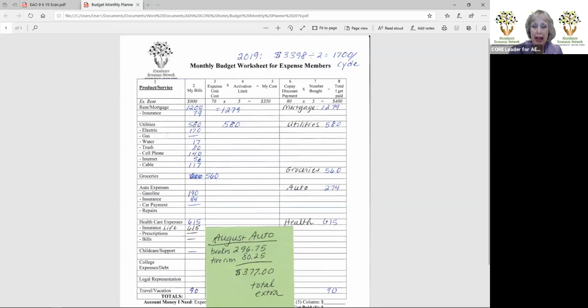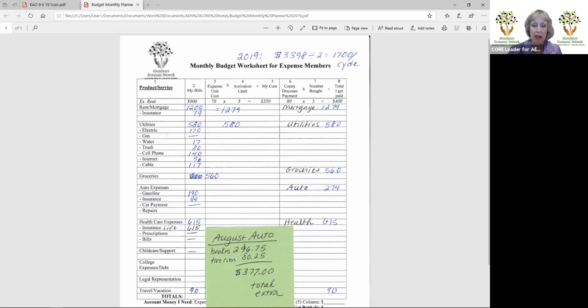What's important about this for me is we had added expenses higher than normal because I had to have some front brakes and a rotor replaced, and I had my tire rims smoothed out because I was losing air pressure. So that's $377 extra dollars under auto expenses that I normally don't have. And I just put a Post-it note. That makes it super easy to do that. So that's what I'm using.